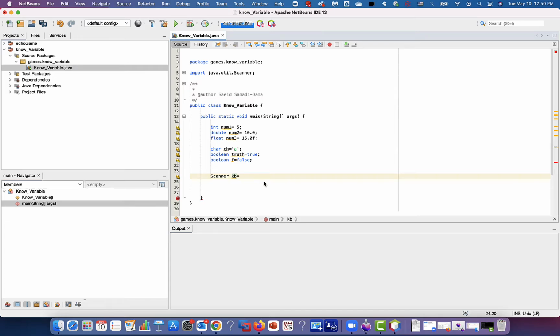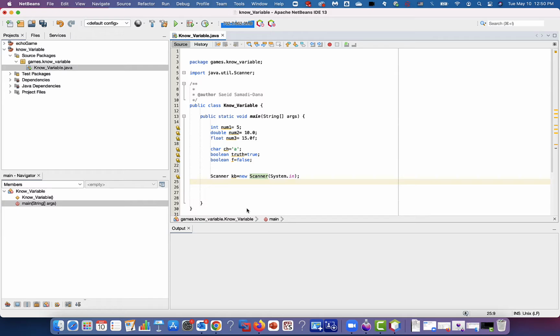So Scanner KB equals new Scanner, and for now, just accept from me that that's the way we define the Scanner object: System.in inside the pair of parentheses after the word Scanner and also after the reserved word new. So here I have created an object of the class Scanner, or in other words a variable of the class Scanner called KB.